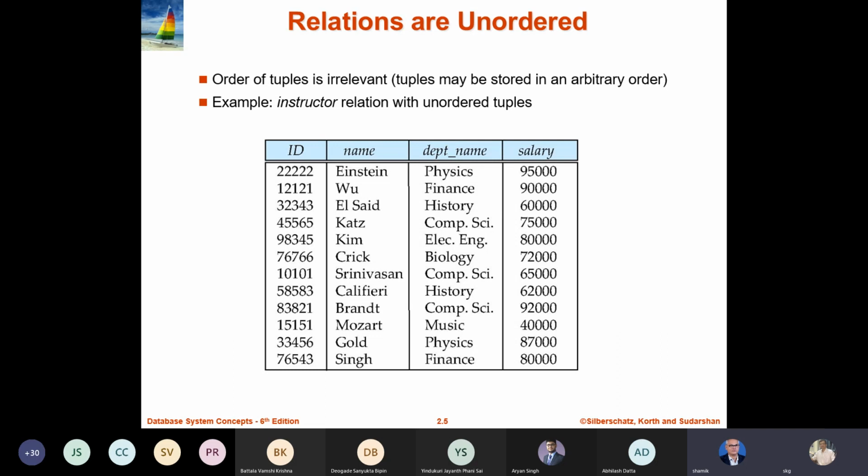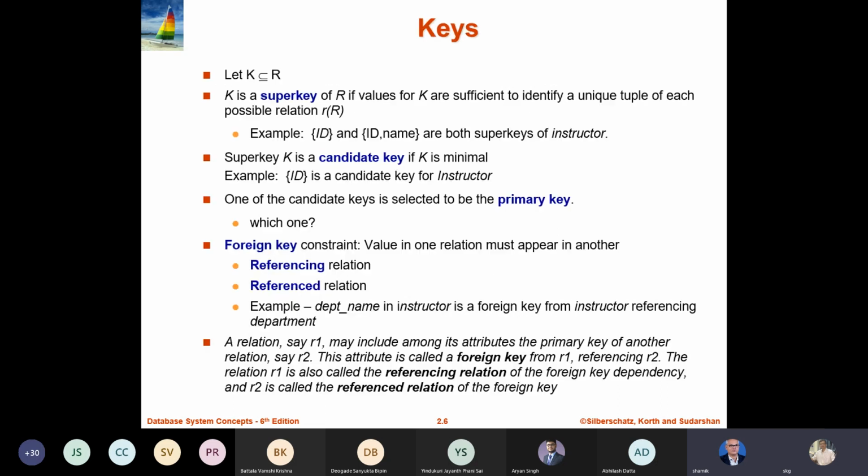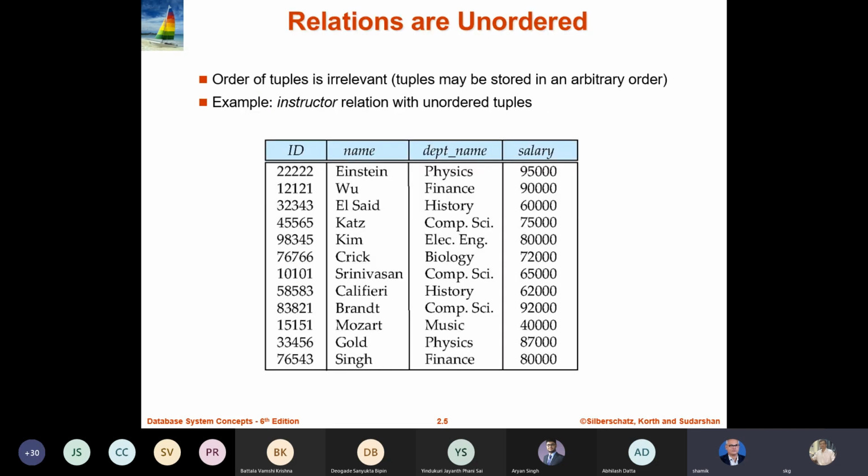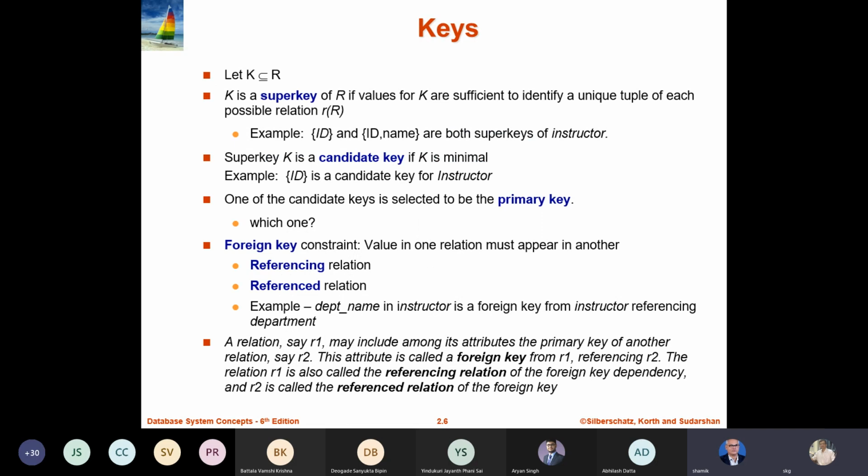If there is a phone number, and it is a unique phone number for all employees, usually, then we can have that as a candidate key. If name is repeated, but there are no two people with the same name in the same department, which is not a good assumption, then the name and department combination can be a candidate key. So I can have different candidate keys. Out of these candidate keys, one key is selected as the primary key.